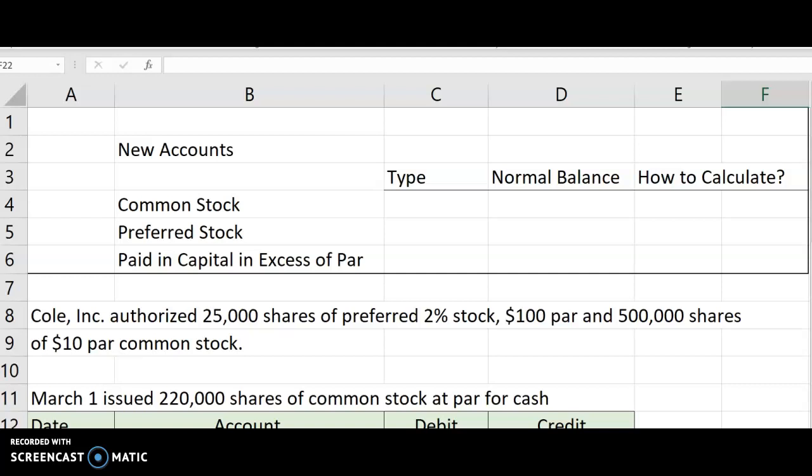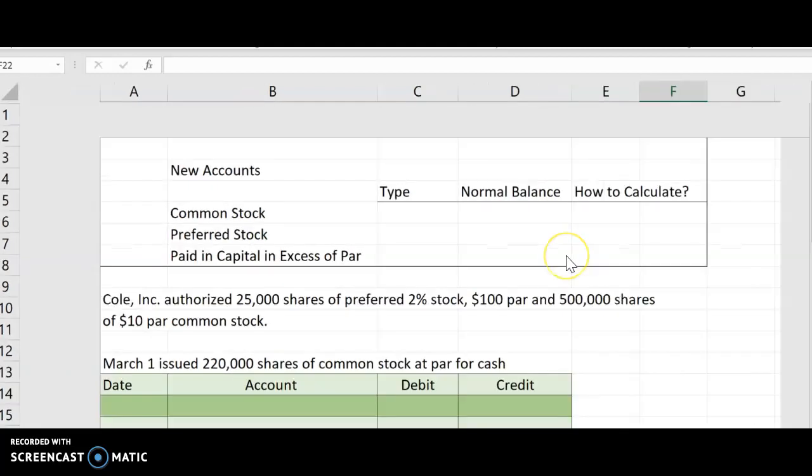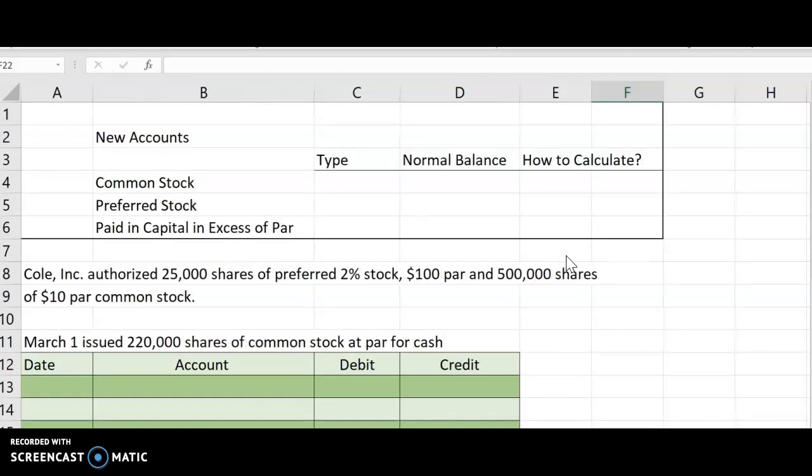Okay, let's talk about issuing stock. Why would a company want to issue stock? They choose to issue stock because they want cash or capital. In other words, they may want to expand their business or they have a need for cash. So they can issue stock, which gives away ownership to the investors. And in exchange for that ownership, they receive cash. And it's cash that they don't have to repay.